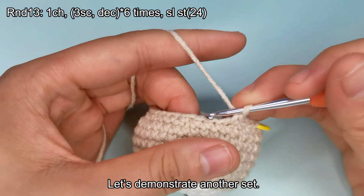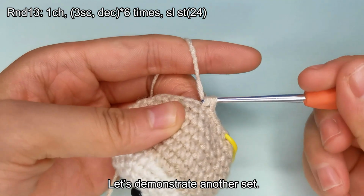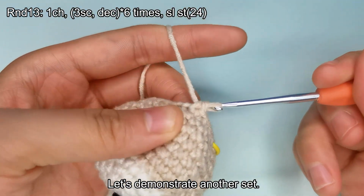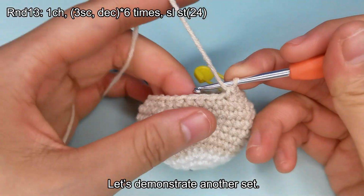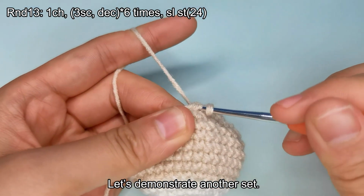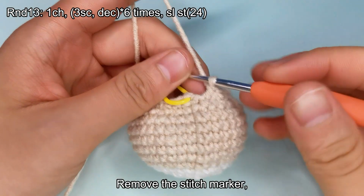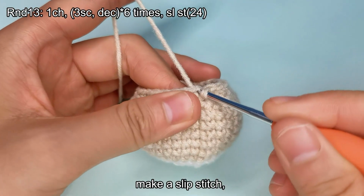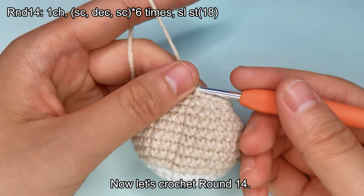Let's demonstrate another set. Please continue to crochet the rest on your own. Remove the stitch marker. Make a slip stitch. And with that, round 13 is completed. Now let's crochet round 14.